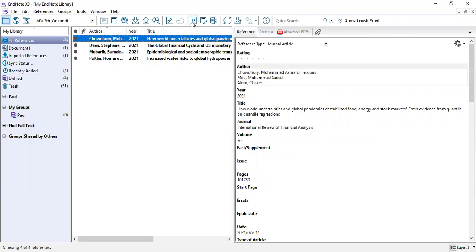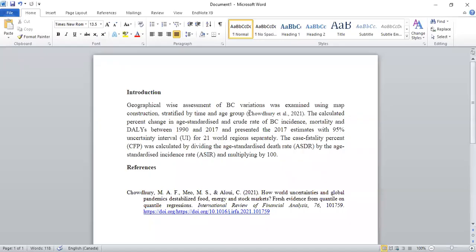And then up here in the EndNote software, you'll see the apostrophe marks or symbols. You click on them. These symbols will insert the citation or the reference that you have selected. So when you click, it will insert the reference into your work. You see we have inserted this reference where we had clicked.